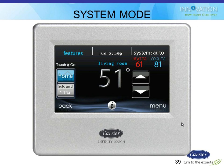If you want to adjust the heating or cooling set points, you just click on them. So if I were to click my finger on this red heat to 61 number, the little arrows would show up underneath them, and I can bump them up and down. If I click over on the blue cool to 81 number, the arrows will go over by him. If I want to change to a different zone, I can click on living room, and it will give me my list of zone choices to pick from. If I want to change the system mode from auto, I could click on that, and it would ask me if I want heat, cool, or fan only.